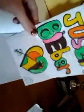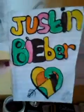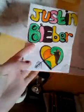Okay. So this is just a Justin Bieber picture kind of thing. I really like it because the amount of color makes it stand out. I'm not going to hang that up because, actually I'm going to hang that up. I don't know. It's just really plain for me. I'd rather buy posters and all that. You get the point why I use this graph paper.